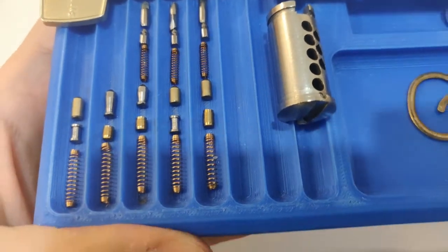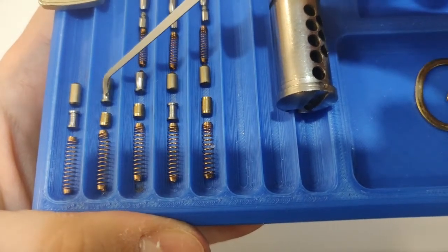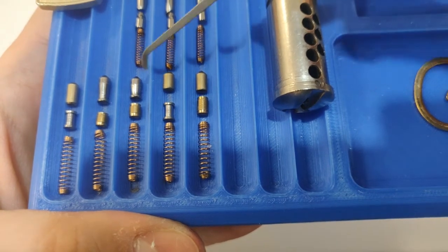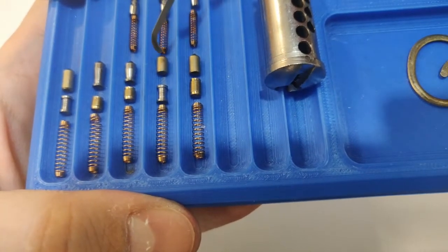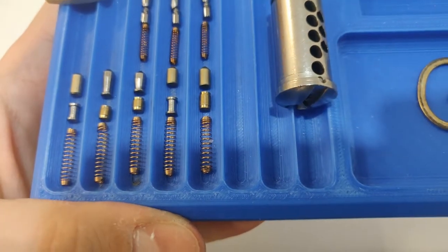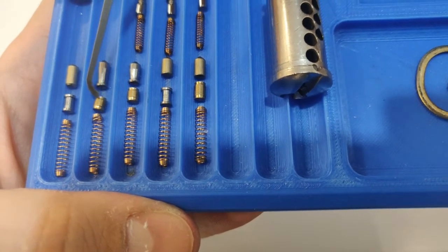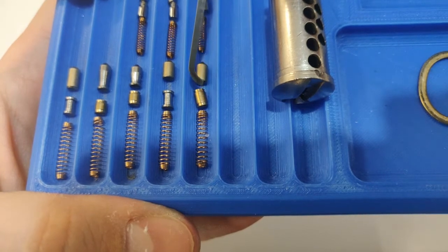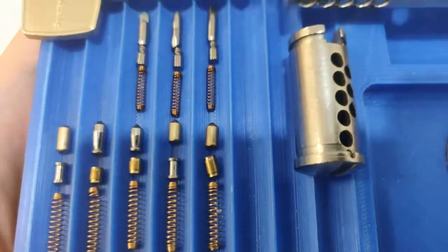So I will start from the top. Standard pin number 1, bomb like 2, keeping the same for 3, standard on 4, and standard on 5. It was like that. I think 1 and possibly, I cannot remember, there is a master wafer on 1, and I think it was on 4, but I cannot remember. And the pins are spool on 1, T-pin, barrel like on 2, same on 3, spool on 4, and T-pin on 5. And that's the 5 normal pins. They're not really normal, but they're pretty nice pins.